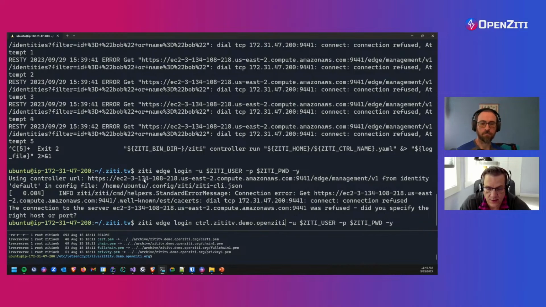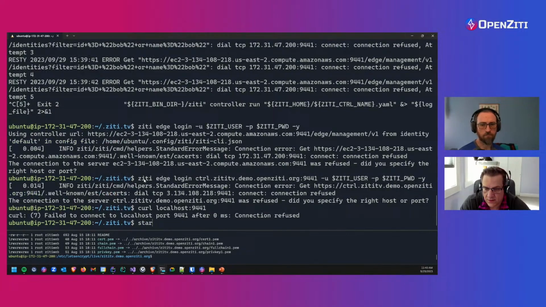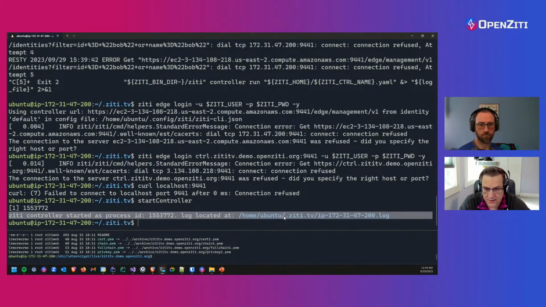cdtv.demo.openzd.org 9441. It was refused. Curl localhost 9441. Start. Oh, it didn't start, did it? Start controller. Let's look at the log.